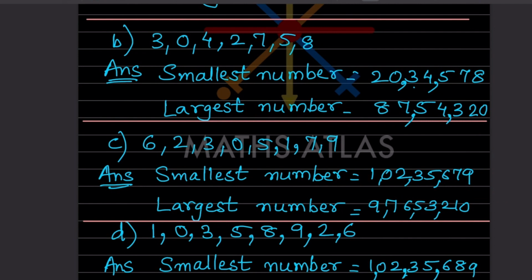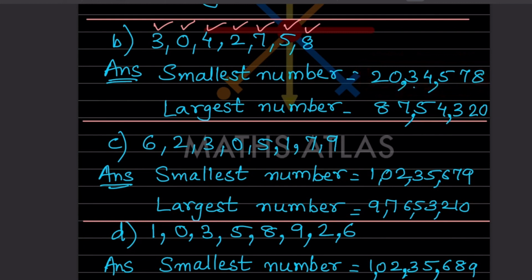So now look at here. We'll write here 2. And then the very next we are going to write 0. And this 0 cannot be written anywhere in between, but immediately after the first, we'll write 0 at the second position. So 2, 0. And then 3, 4, 5, 7, 8. So why am I putting a tick mark? Just form a habit of putting a tick mark so you don't miss out any numbers, because these are large numbers. So now what is the number? The smallest number is going to be 2, 0, 3, 4, 5, 7, 8.